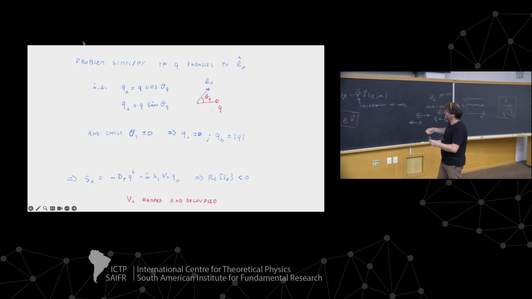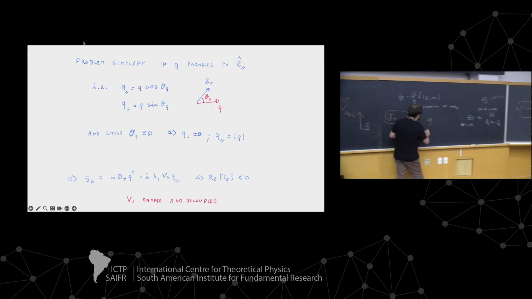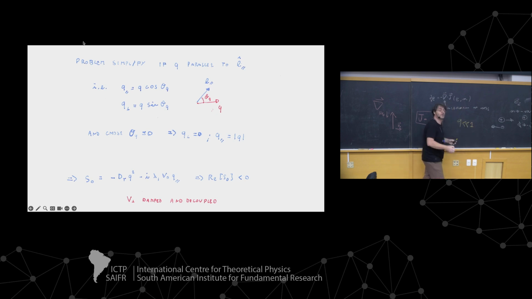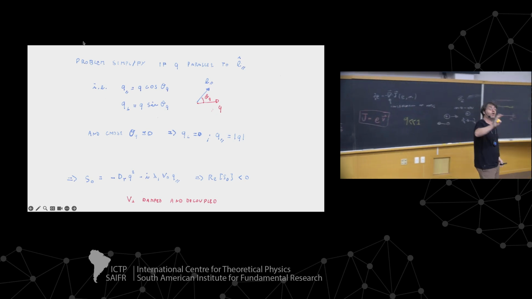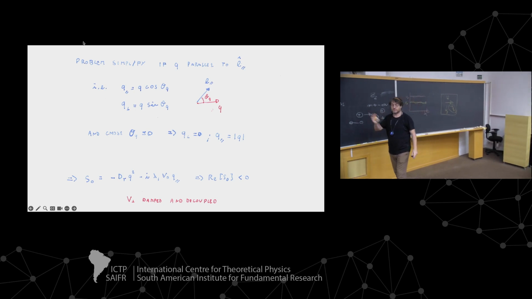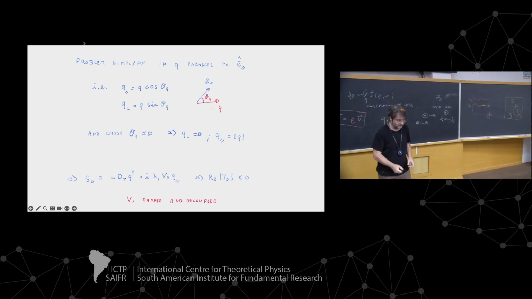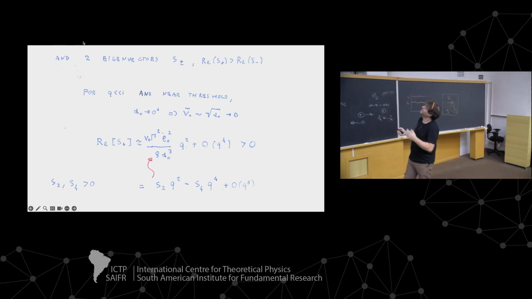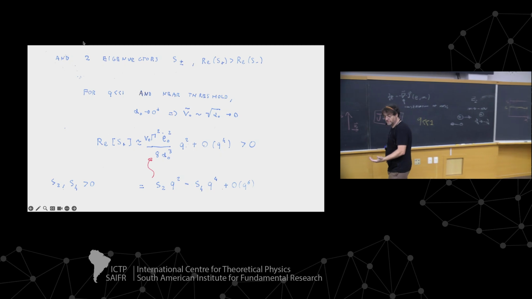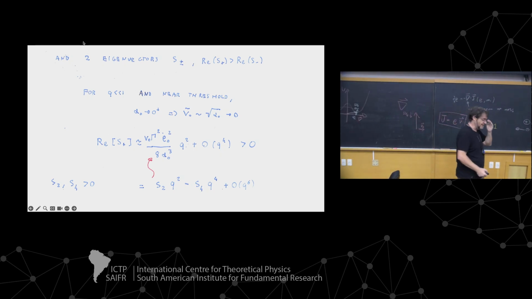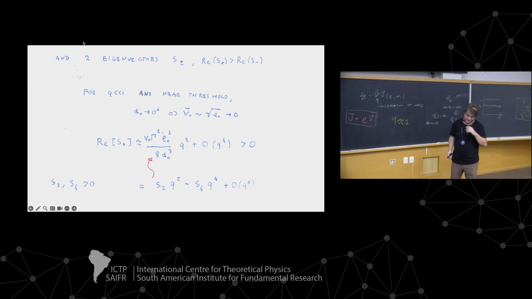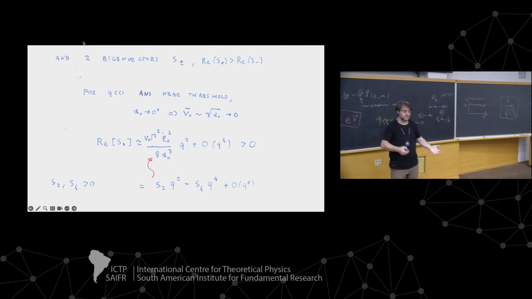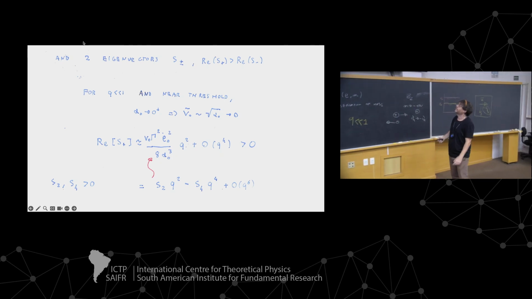You need to do some simplification, essentially expanding for wave numbers which are small. So you're looking at long wavelengths, which is anyhow where your theory works. You have no control on the short wavelength, so you want to do this. And if you do this, you end up with this equation for the largest of the 2 eigenvalues, or better, the one with the largest real part. There is also an imaginary part, but this we don't care about. It just gives you spiraling in and out.